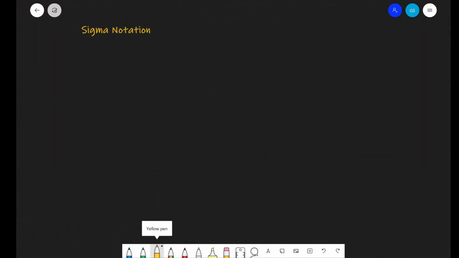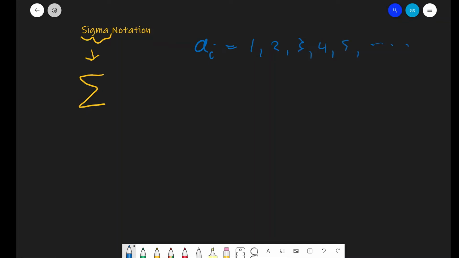So sigma notation is, first of all, sigma is this big E looking thing. That is sigma. Now in sigma notation, you can use it to sum up a sequence of numbers. So here's how it would look. Let's say we had a_i. a_i is some sequence where it's 1, 2, 3, 4, 5, and so on, into some general condition, but I won't write that. And this would be the first term, this would be the second term, this would be the third term, the fourth term, and the fifth term, right?